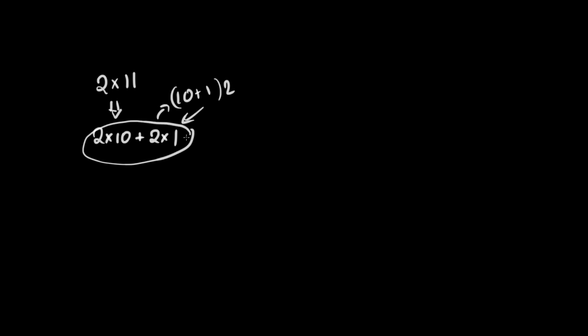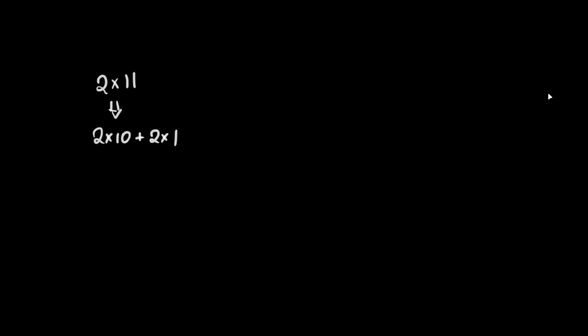Let's use the simple example of 2 times 11. You might know the answer just by me writing it. I'm going to change that into 2 times 10 plus 2 times 1, because to prove that the distributive property works, this is the same. I'm going to explain why it is the same. I'm just going to explain with this first. I think that's much neater to explain, so you will understand it this way.